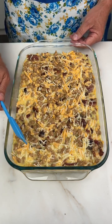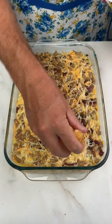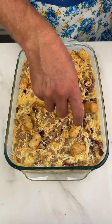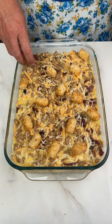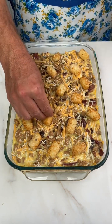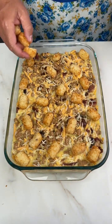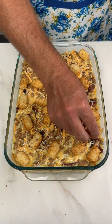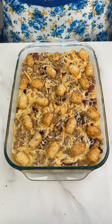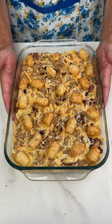I love tater tots, I love eggs, I love cheese, I love bacon. Yeah. All right. Now before we throw this in the oven, there's a few tater tots still left in here, and we're just gonna kind of randomly sprinkle them on, or intentionally make them look random. It's up to you. Here's some bonus tots. Might as well use them all. There are 3 left. Huh? Oh no, we're running out of randomness. 2, and wait a minute. There, perfect. Okay, now we're gonna throw this in the oven at 350 degrees for about 40 to 45 minutes.